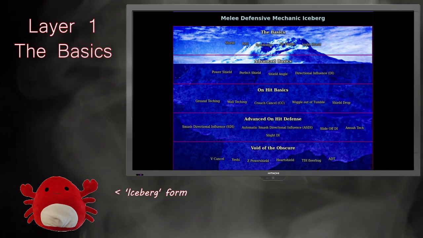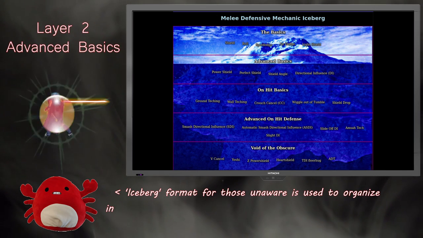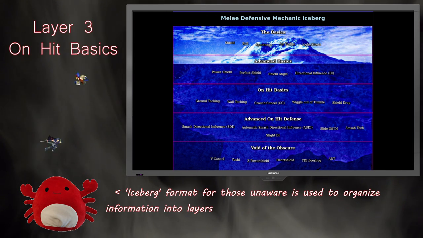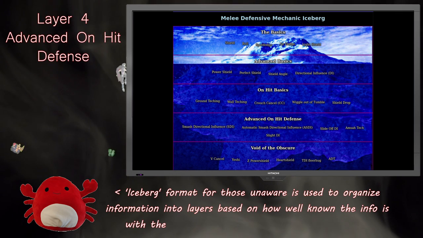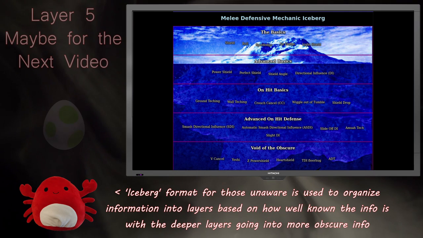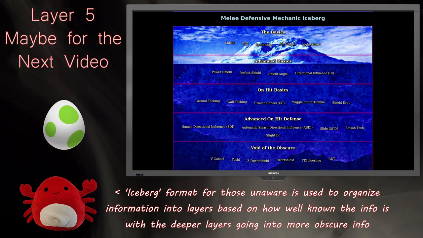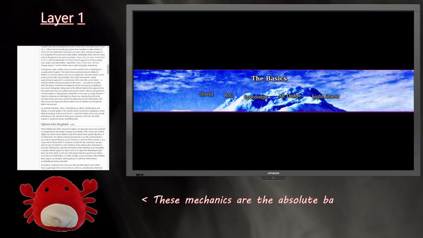Just so we're all on the same page here, I've broken down the mechanics into layers based on their complexity, difficulty, and obscurity. It's basically the same structure as an iceberg video. If you're already familiar with how these mechanics work, here's a timestamp to skip the mechanic explanations and go straight into discussion.